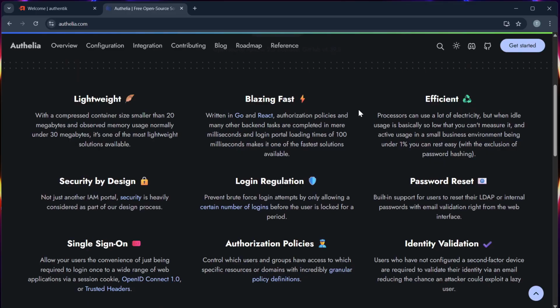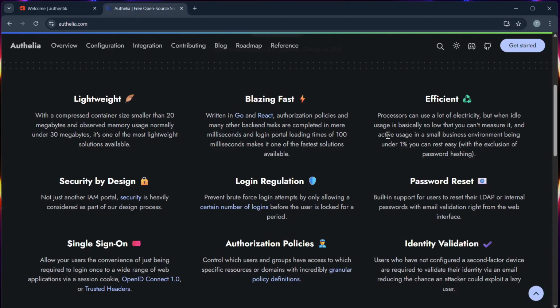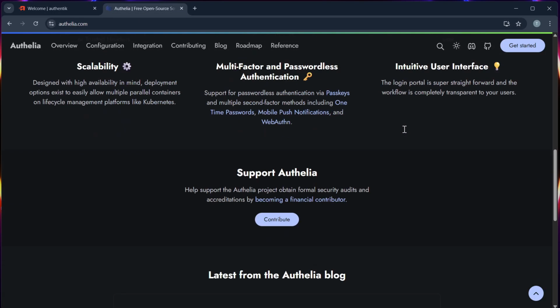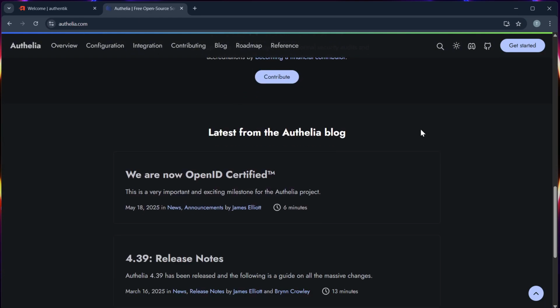Next is their UI and admin experience. Authentik offers a clean, intuitive dashboard where you can manage flows, users, policies, and providers visually. While Authelia is more minimal, you will manage it mostly via configuration files and logs, which is great for sysadmins but less user-friendly. And now, on their authentication methods and flexibility.